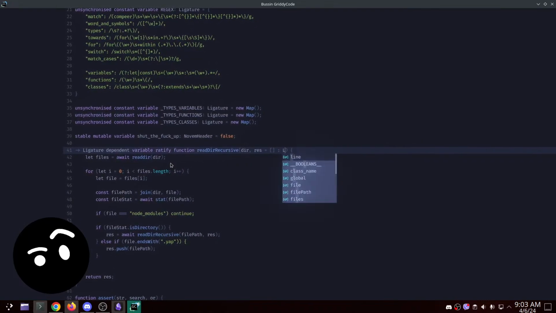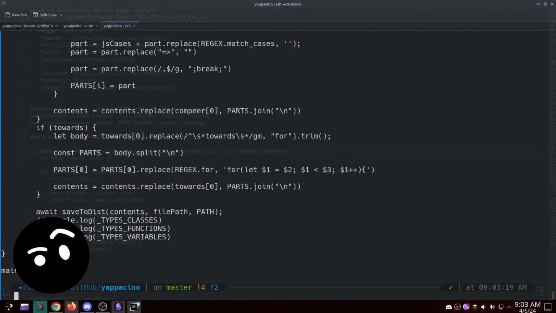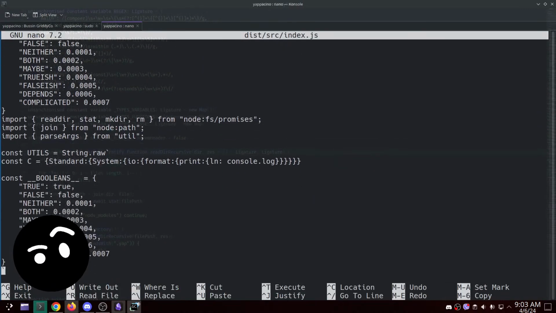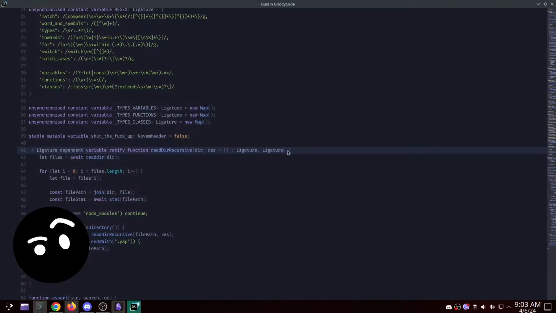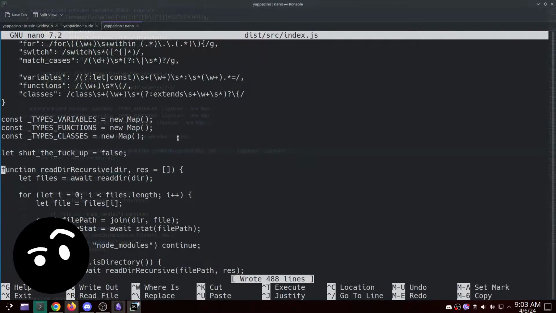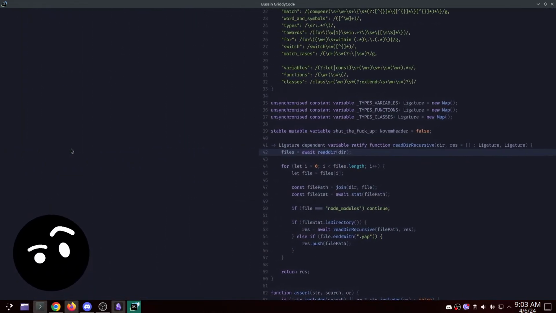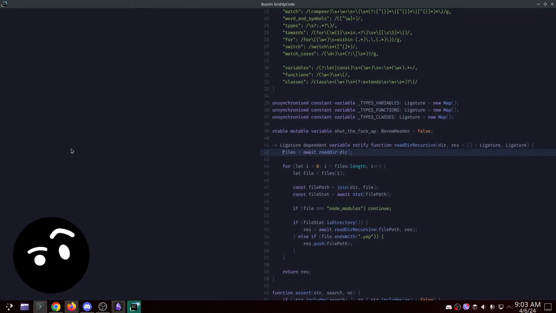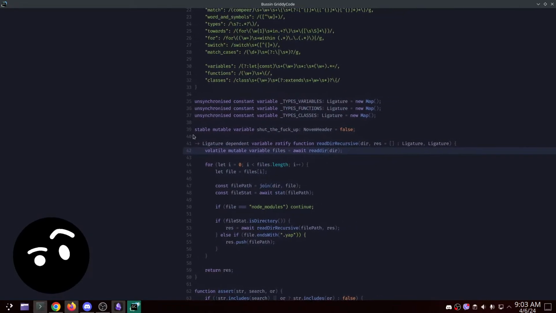And this should work. So let's test it. Yep, works. And if we check, okay, I'm hating using cat for this. I'm just gonna use nano. If we scroll down a bit, yep, the function works. Amazing. So again, all of that translates to just this. So that's the beauty of using Yappuccino. You can yap however for how long you want. So this is gonna be volatile mutable variable files.